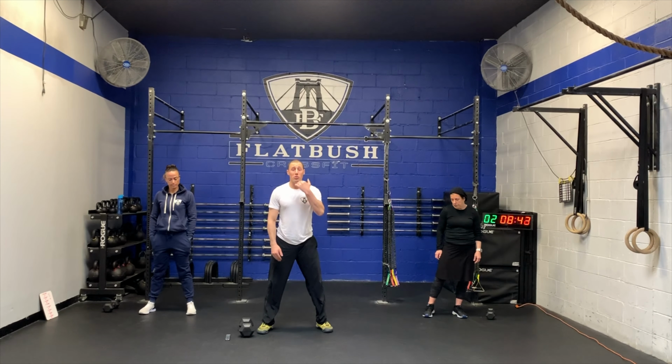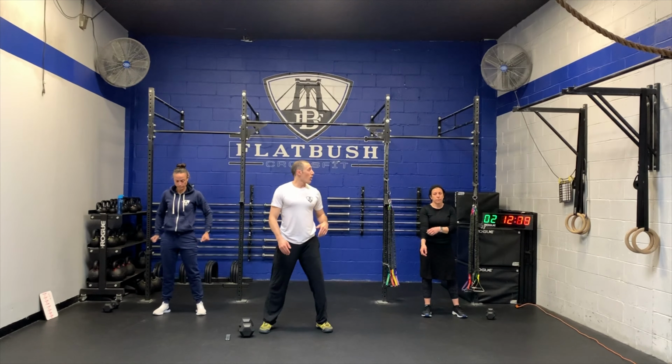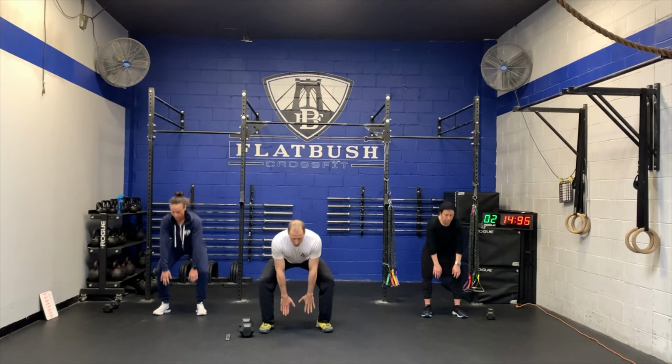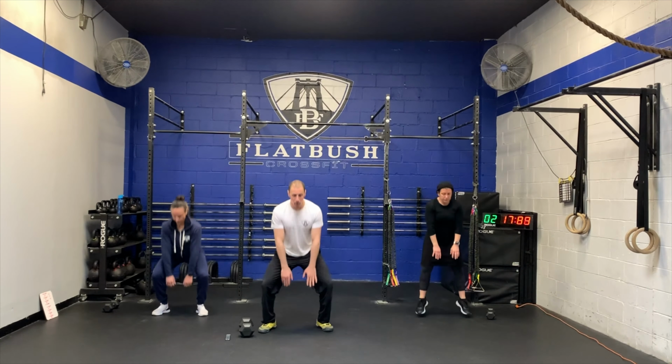And do it again right when you land. Let those hands drop right down and keep the momentum going. 1 minute. Let's do it. There we go. As we jump, squeeze the legs, squeeze the butt.